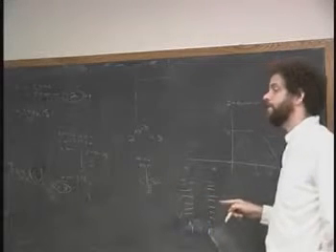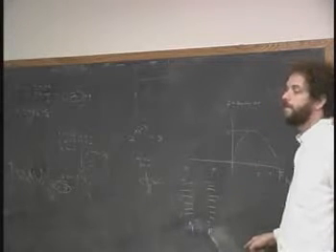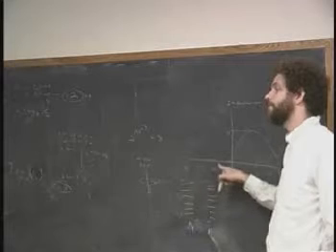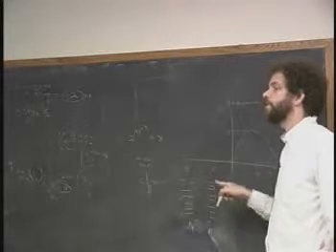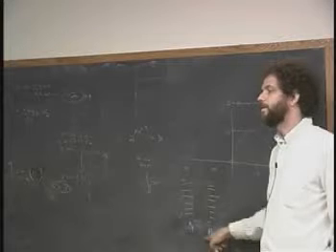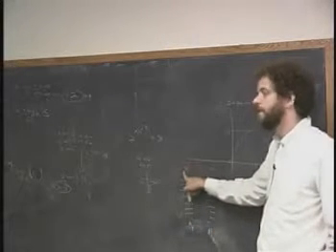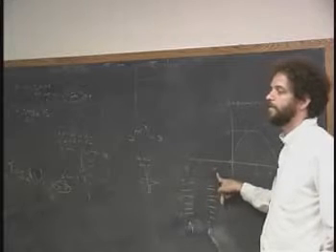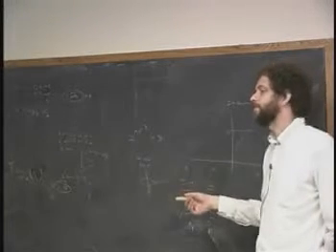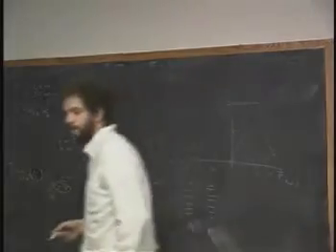It must be the case that the measure of information for 1 out of n times m is equal to the measure of information for this plus the measure of information for that, which is the reason the log is used, because when you take the log of a product, you get the log of this plus the log of that. So the amount of information of choosing 1 of n plus the amount of information of choosing 1 of m. And that's why you're stuck with the log. It could have been something different, but the log happens to have this property, which is what I think the reason is that we use it.